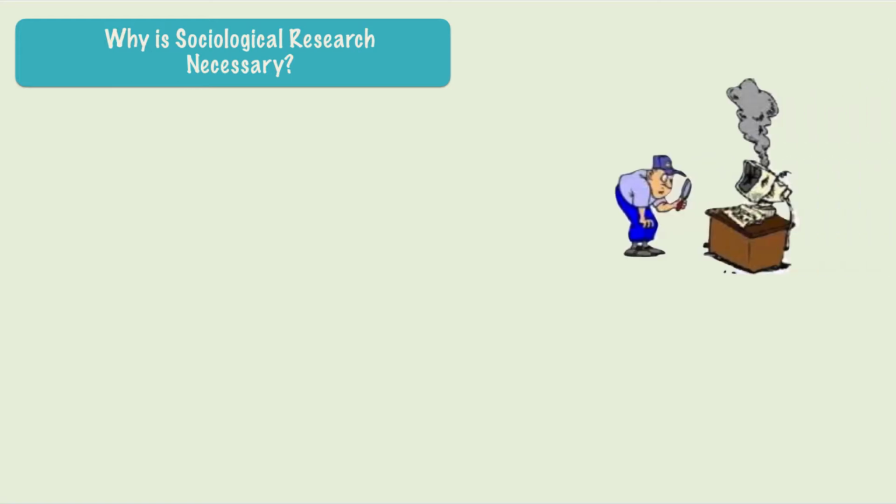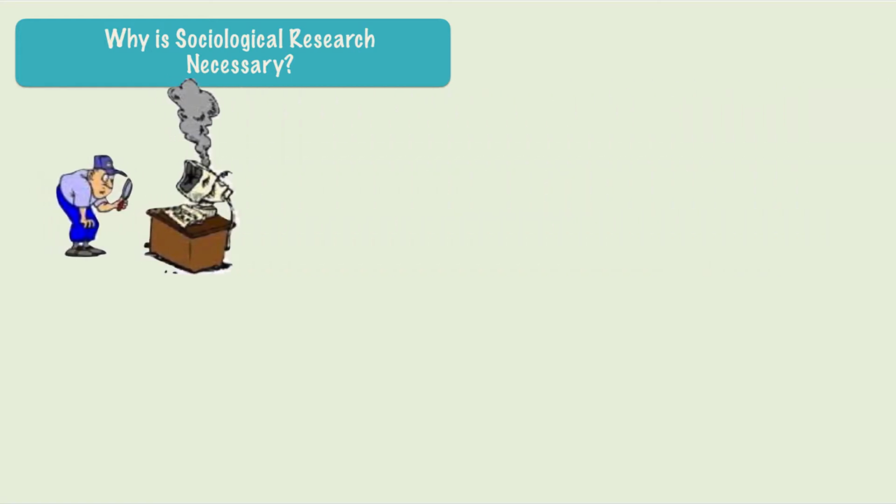So why is sociological research even necessary? There are many ways of knowing. However, science has some fundamental ways to address differences and gain understanding. So let's review. Science is empirical. Now this means that knowledge is best gained by direct, systematic observation, not by guessing and not by bias.